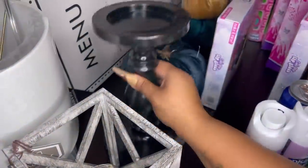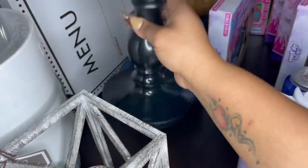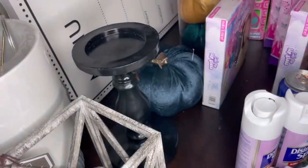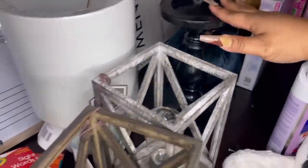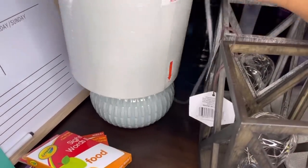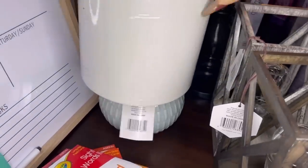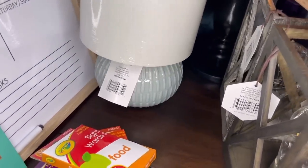Over here I got a big candle pillar stand - this was $10, so probably a little overpriced, but I saw it and it was black - one of my favorite colors - and I was already excited about buying decor so I went ahead and bought it. I also need a lamp for my office area. There's plenty of lighting in there but it's yellow lighting that messes with my eyes, so I'm gonna put a daylight light bulb in it. I just thought it was really cute and elegant.